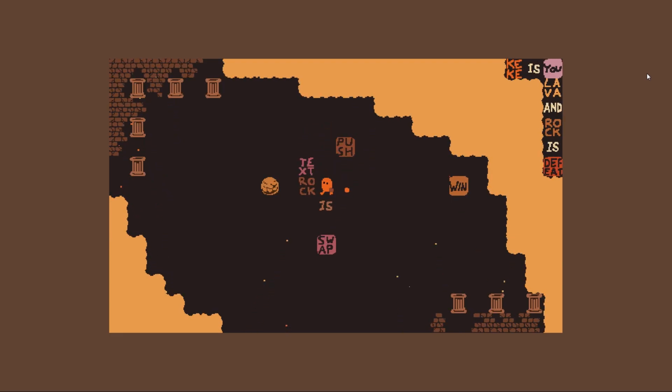Can I do text is rock? You bet your sweet ass I can. Boom, everything's become rocks and I immediately lose. Alright. If I now say that I just push everything over there. I thought for sure I had a pretty bright idea trying to swap out the text by just pushing it all along that bottom area. If I do this, text is now swap, and I just oh right, I can't get that to work.